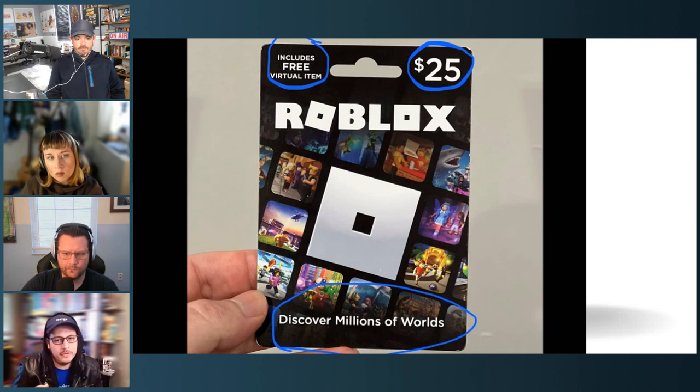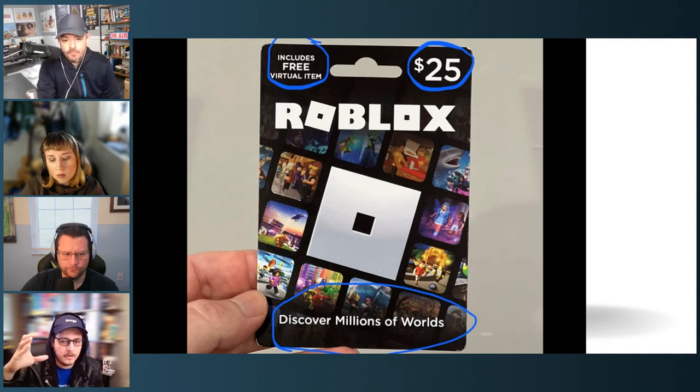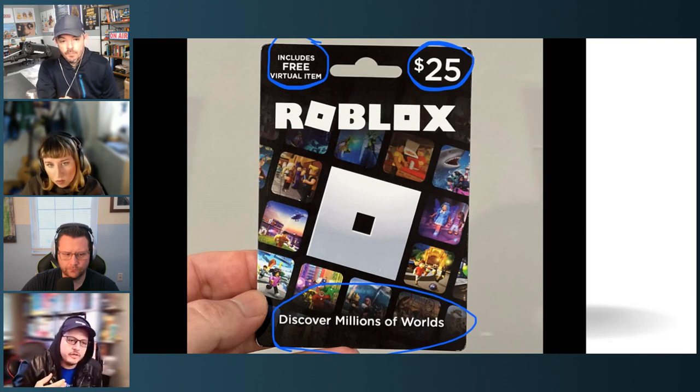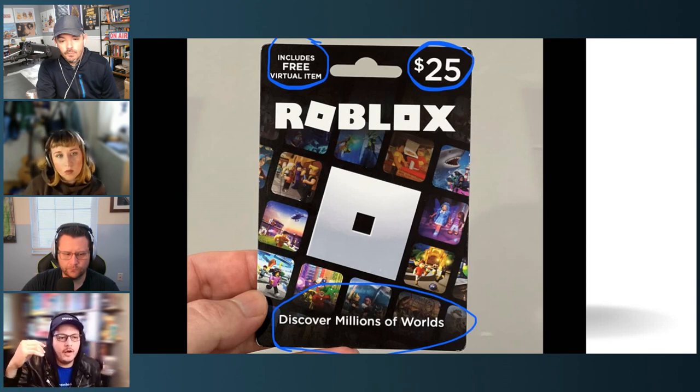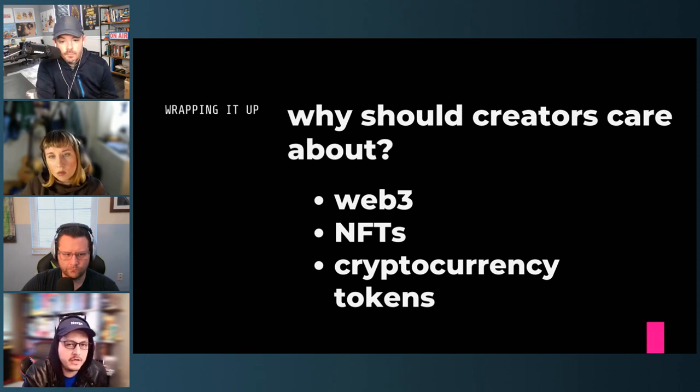If I upload some content through my Lens profile, then that gets uploaded to Filecoin, not necessarily a Filecoin account. I don't think that's correct to say, but it gets uploaded to Filecoin, and I am the custodian of it. So I can say whether or not people have access to it. I can add collector fees and stuff like that. I can immediately begin to monetize my content and gate that monetized content, seamlessly built in.